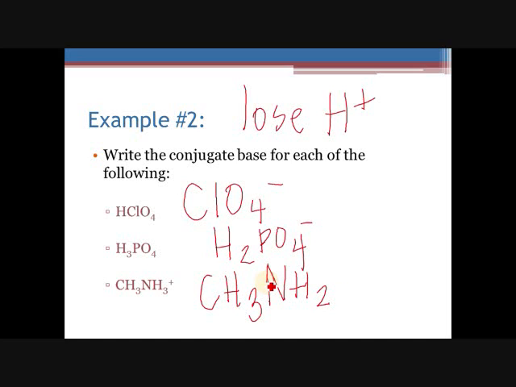Okay, this is the end of our notes. One thing, if you need to write a conjugate acid, then you would have to gain the H+. Okay, because you're going to have to do this in the acid and base paper. So let's say that we had NH3, okay, and we wanted to gain an H or become the conjugate acid. We have to increase the number of H's, so it's going to turn into NH4. And then we also have to gain a charge, or make it more positive, right? So it's going to be NH4 with a +1 charge now. So the conjugate acid is the opposite way of what we did in example 2 in order to make it.